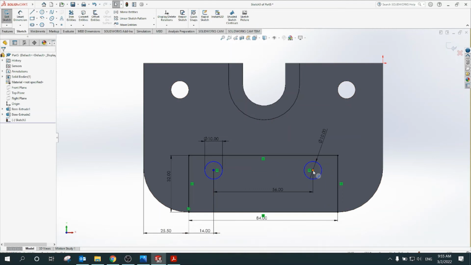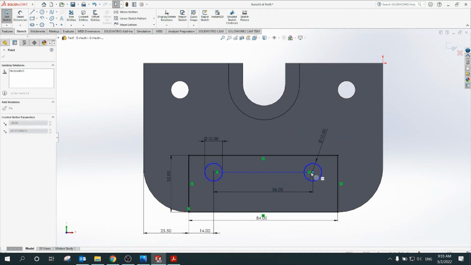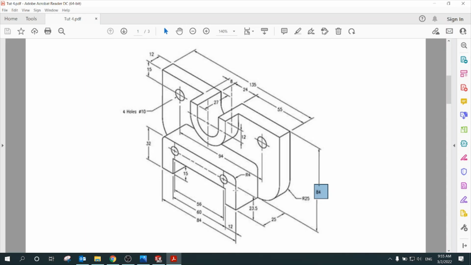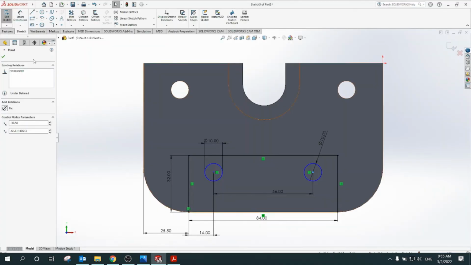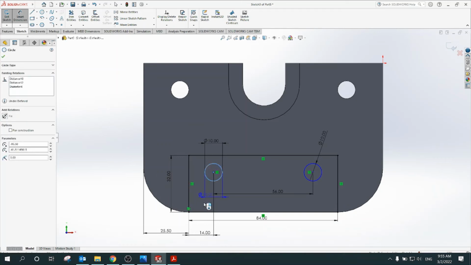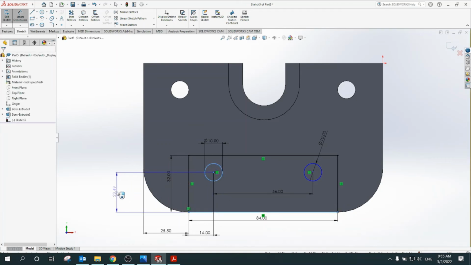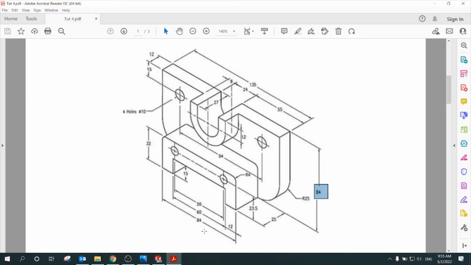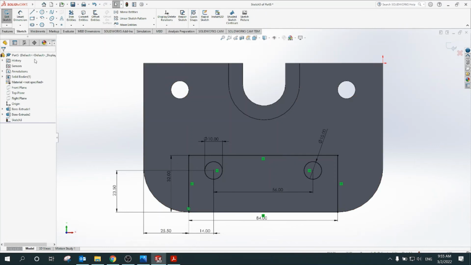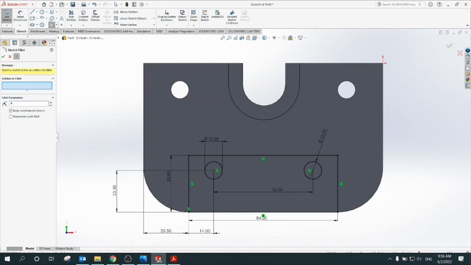And finally, I have to decide the height of the circles. So it says 23.5 until I reach the center point from the bottom line. So the distance between circle and this edge is given to be 23.5. And everything now is fully defined. I need only to add the fillet of radius 4. So fillet radius 4, enter, select this corner and that corner and confirm.